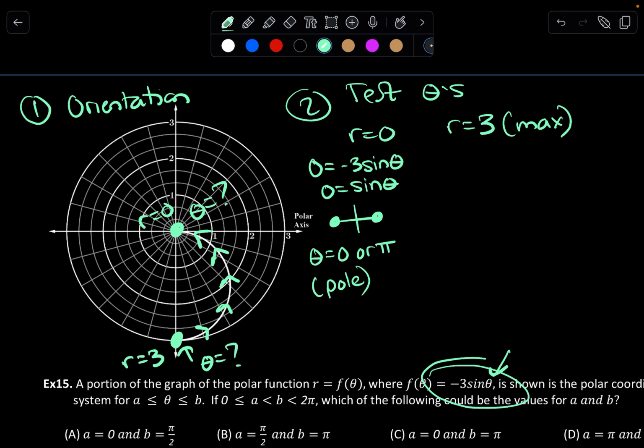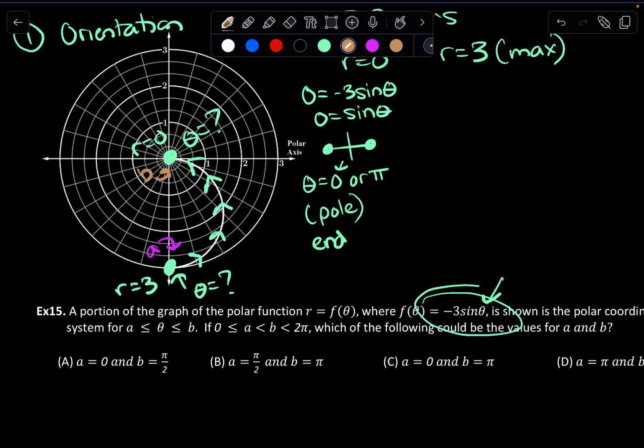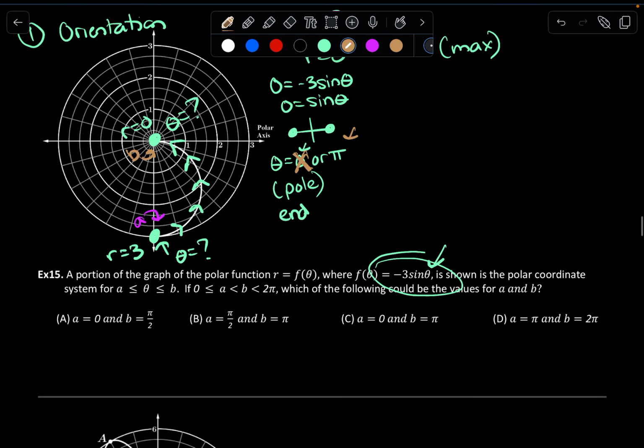But I should already be asking questions, okay? Like, first off, if this is the end of my interval, how do I end at 0 if my domain restriction is from 0 to 2 pi, all right? That means our first angle would have to be negative, which can't happen because that's not part of our domain restriction. So if I'm looking at B versus A, my B cannot be 0, right? It has to be pi. It has to be pi because I cannot have a negative angle.